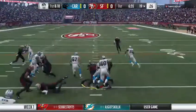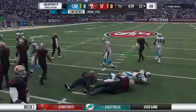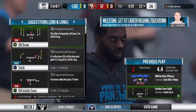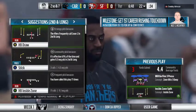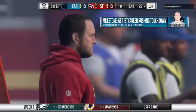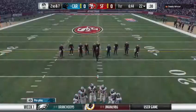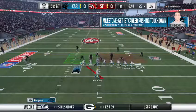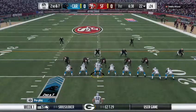First NFL carry for the rookie Christian McCaffrey. And he'll get across the 20, but only to about the 22-yard line. A gain of 3, second down. Well, if the coaching staff's doing a good job upstairs, they'll file away what they just saw from the defense right there. They sold out to stop that running play. I'd say keep that in mind. They want to try that again, go play action, hit them over the top.